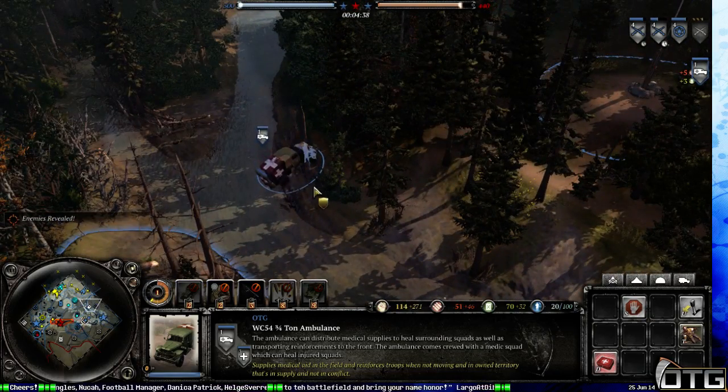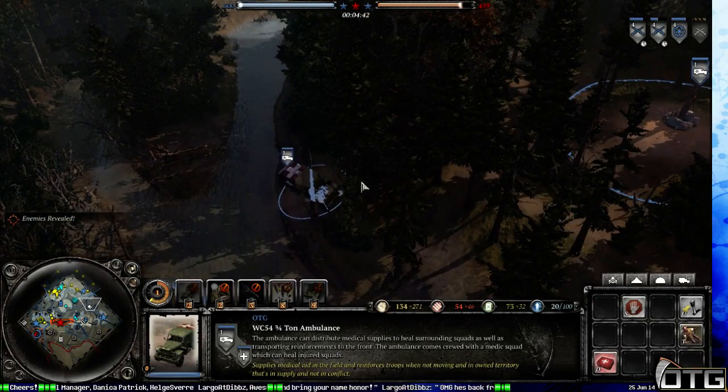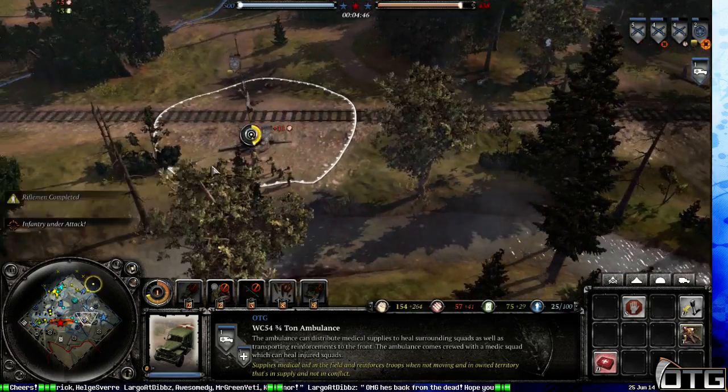Stop getting stuck in the way. What's the ambulance doing? You can't drive up there! You can't drive up wood? What are you doing? Ambulance! He's trying, I guess.